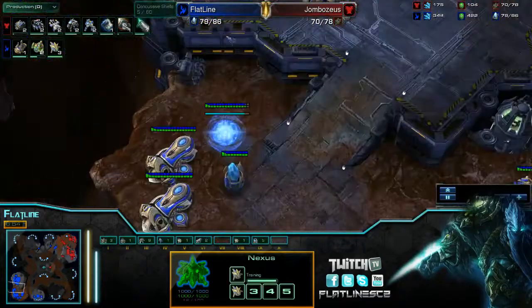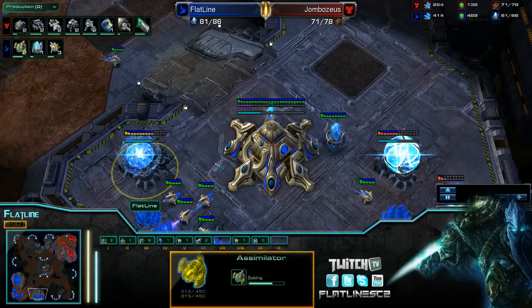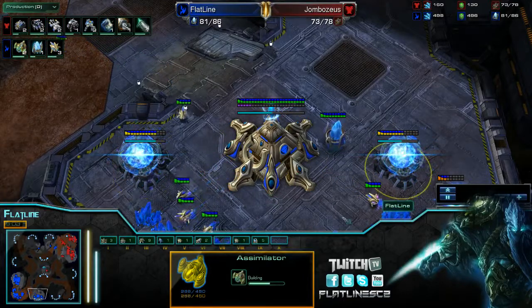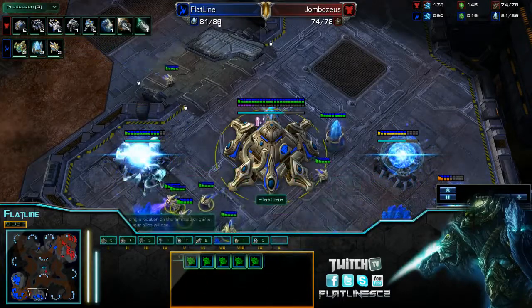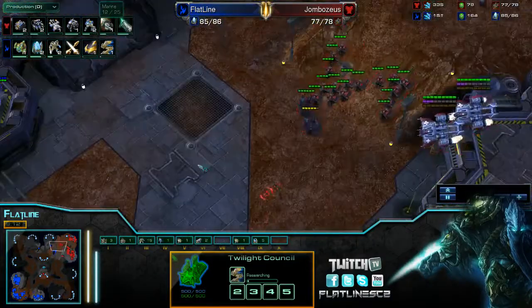Meanwhile, back at your base, you want to get Double Forge, Twilight Council, and then once you get those 3 buildings, you want to add on your 5th and 6th gases at your 3rd. And you want to constantly chrono charge.